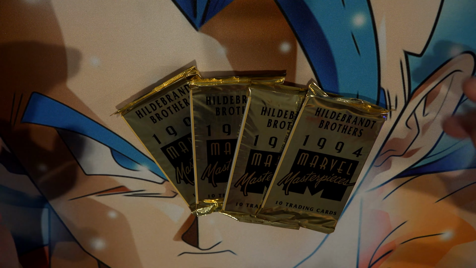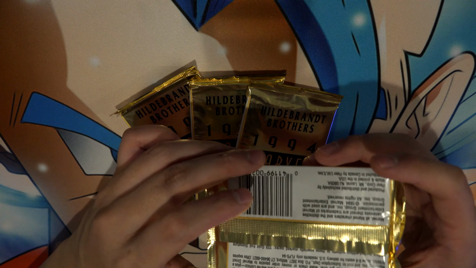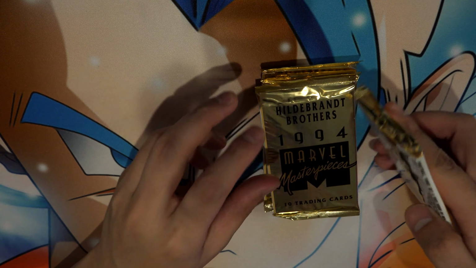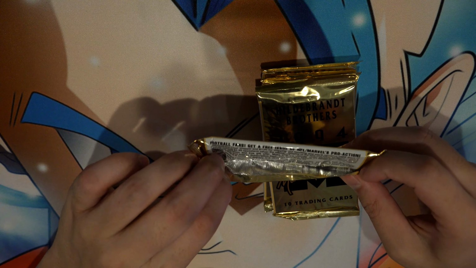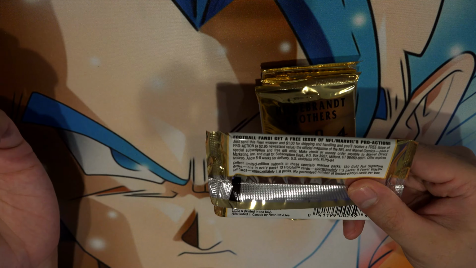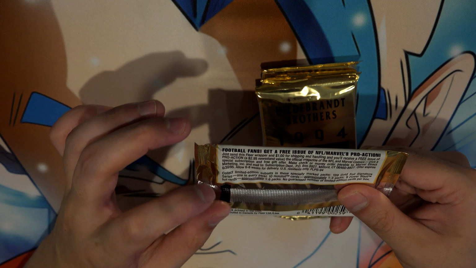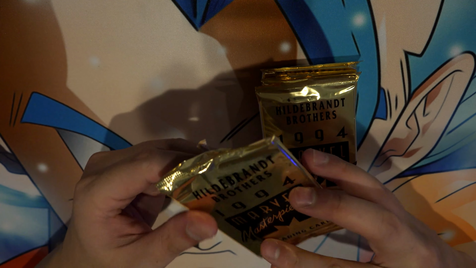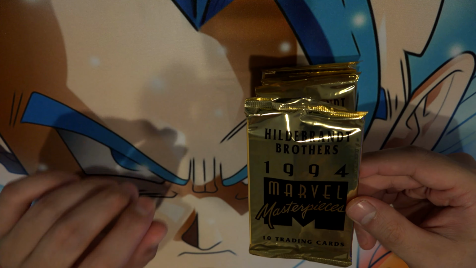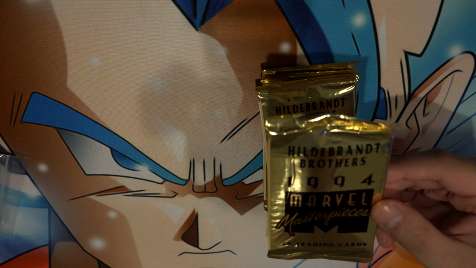Today we got some 1994 Marvel Masterpieces cards to open for you guys. Again, we got four packs here. Let's go ahead and take a look at the back to see what we can get. We got signature gold signature cards on every pack. We got tinfoil cards, power blaster cards. So there's a lot of cards that we can get. We got sleeves here ready to sleeve up anything nice in these pulls.